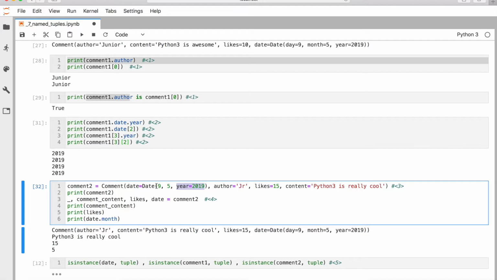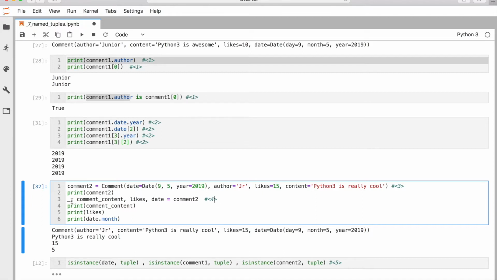So that's what we are doing for this date sub named tuple within another named tuple here, and you can see it works pretty well. It works the same way that we did before.